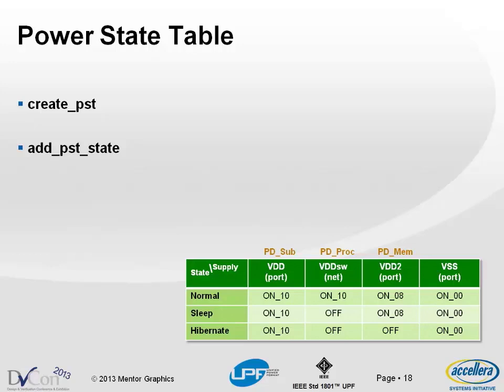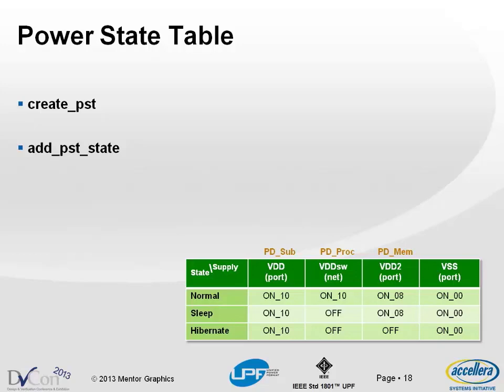That's the normal case. There's a sleep case where it's much the same except that the PD proc domain has been turned off. And then there's a hibernate case where PD proc and PD mem have been turned off. These are the combinations that are of interest to us. These are the combinations we think we're going to put the design into in addressing the various system scenarios that we want to put this design through.